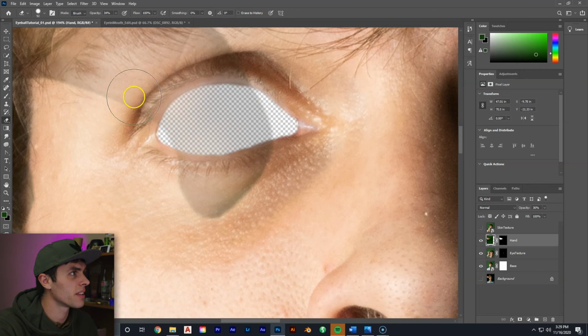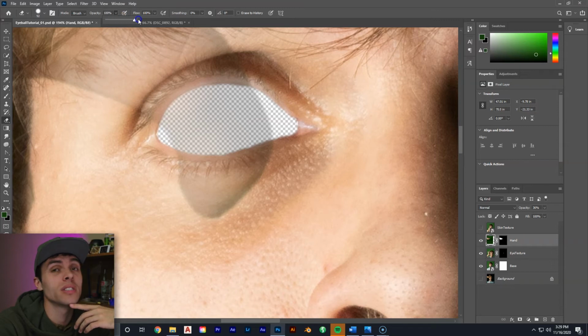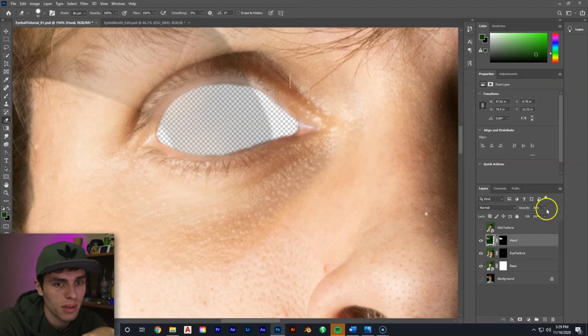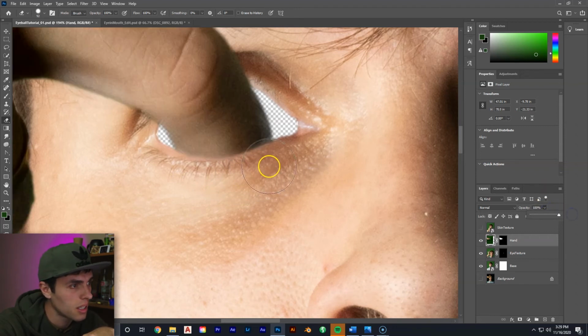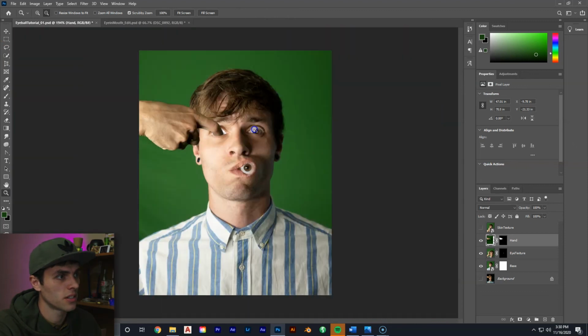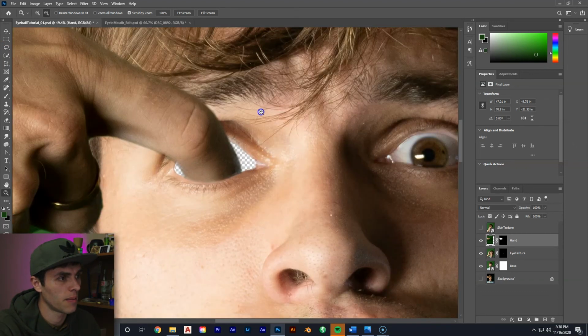Hold on, let me reset real fast. We have opacity for our brush set to 34%. We want it set to 100%, so erase everything. So let's go back, erase, erase, erase, right on the edges. Looks good. All right, we can turn the opacity back up, and yeah, looks solid.